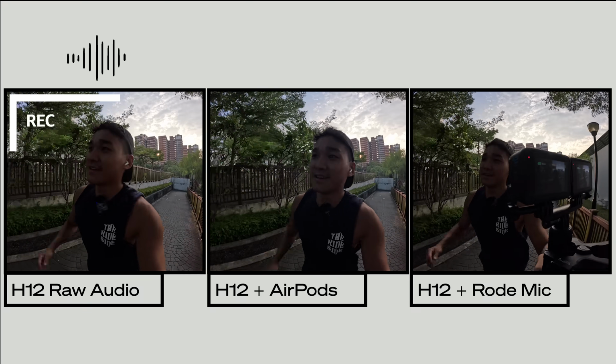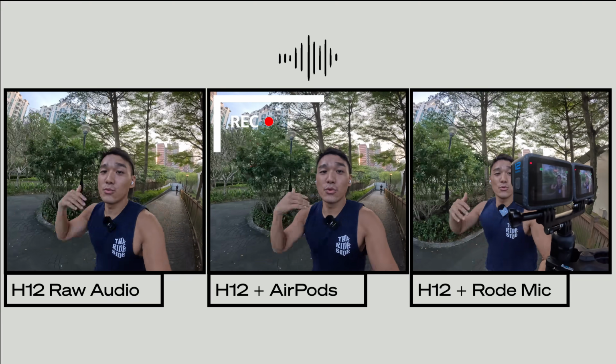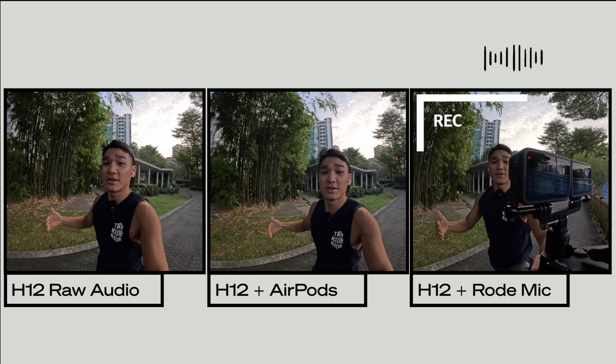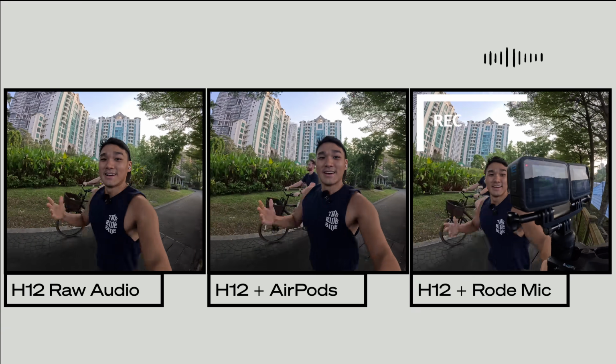Here's a fun fact. Beyond being able to narrate wirelessly, you will also be able to give voice commands with the Bluetooth audio support. That means you can start or stop recording your GoPro from a remote distance. How about that?